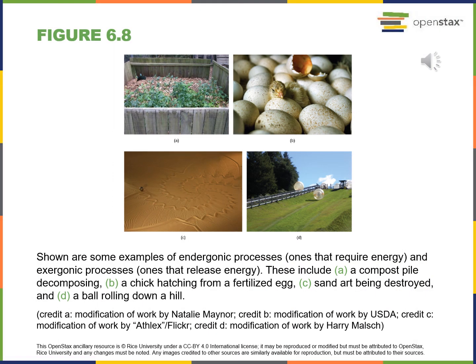Let's revisit the example of the synthesis and breakdown of the food molecule, glucose. Remember that building complex molecules, such as sugars, from simpler ones is an anabolic process and requires energy. Therefore, the chemical reactions involved in anabolic processes are endergonic reactions. Alternatively, the catabolic process of breaking sugar down into simpler molecules releases energy in a series of exergonic reactions. Like the rust example above, the sugar breakdown involves spontaneous reactions, but these reactions do not occur instantaneously. Figure 6.8 shows some other examples of endergonic and exergonic reactions. Later sections will provide more information about what else is required to make even spontaneous reactions happen more efficiently.